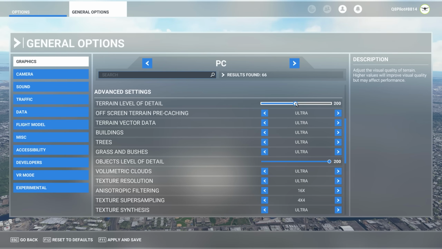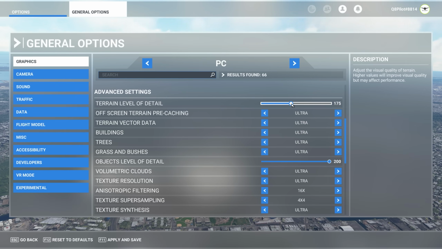There are a lot of buildings, and so having this at higher than 200 will definitely bring your machine to its knees. So I have found my sweet spot, by the way, has been 175. 175 is the best setting for me.